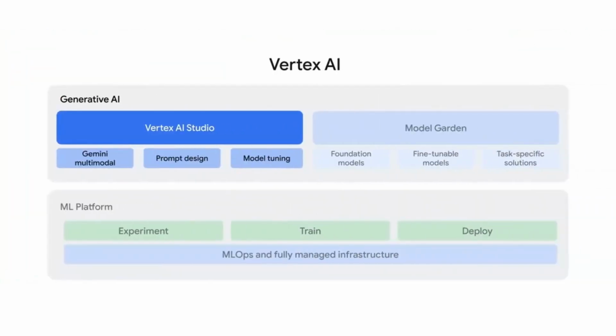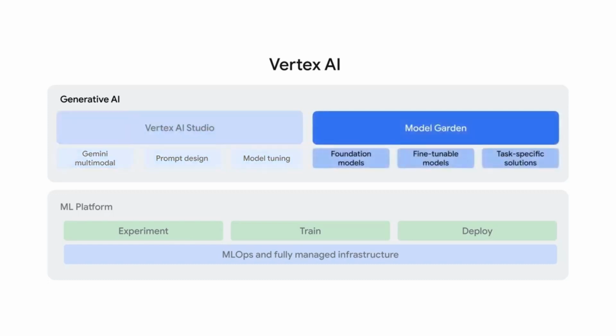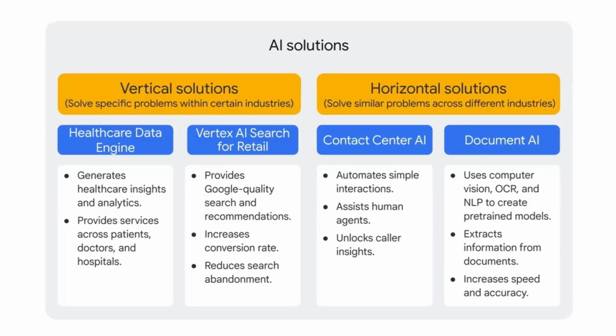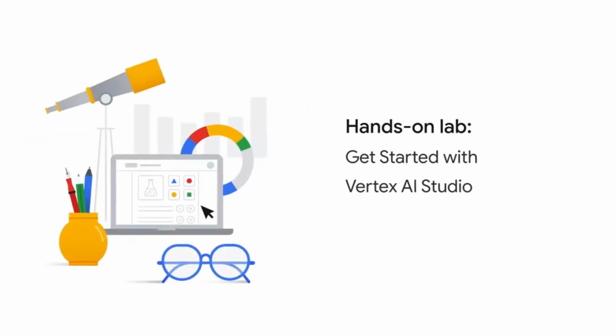After that, you focused on 2 generative AI development tools on Vertex AI. Vertex AI Studio, which is the interface between developers and back-end Gen AI models. It helps you access foundational models like Gemini multimodal, design prompts to achieve tasks, and tune Gen AI models to solve your business problems. Model Garden, which is a model library, helps you search, discover, and interact with Google and open-source Gen AI models. You then explored vertical and horizontal AI solutions and their embedded Gen AI capabilities. You concluded with a hands-on lab where you used Vertex AI Studio to create prompts and conversations.